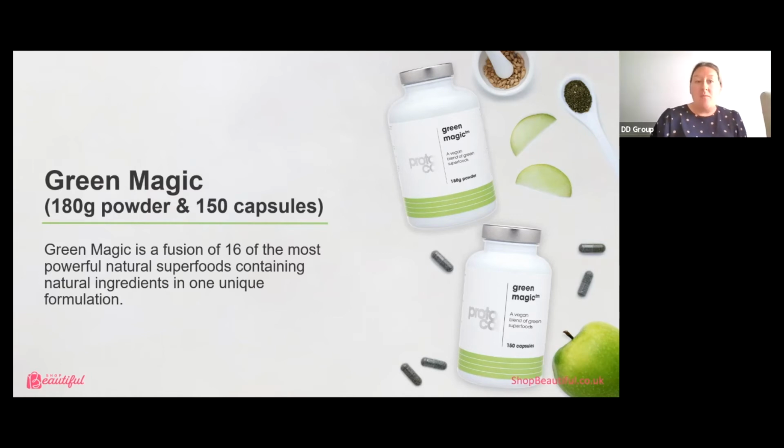So obviously it's summertime, we're exposing a little bit more skin, a little bit more of our bodies. So this is a great product that you could combine on a daily basis. But this is also a product that you could just genuinely take every day. It is vegan, so it's suitable for everybody. And one of the key ingredients in here, along with the 16 other superfoods, is spirulina. Now, spirulina is incredible as it's a very high dose of protein and it's incredibly absorbable to the human being. We can absorb 95% of spirulina. And so spirulina is essentially a protein.